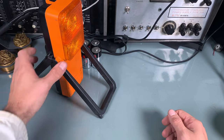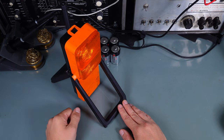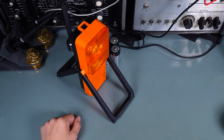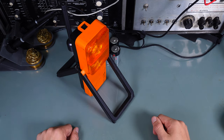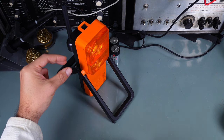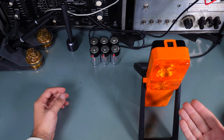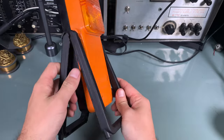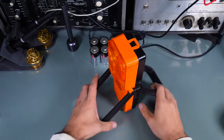This device will be a great indication that you've got an emergency. You might ask yourself why not just use the hazards on your car, but imagine you've got a problem around a turn and your car is stuck after the turn — people driving cannot see you. So you can take it out and put it in front of the turn. You can also use this for any search and rescue operation just to indicate your position.